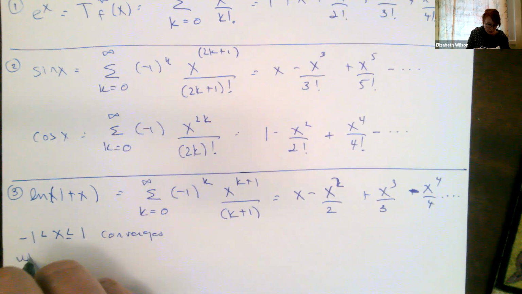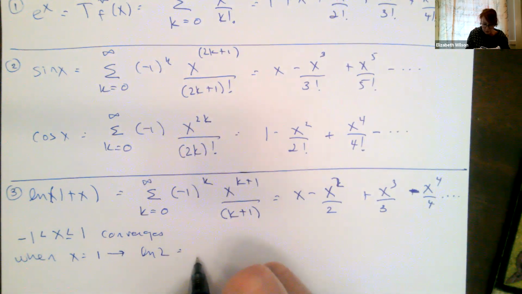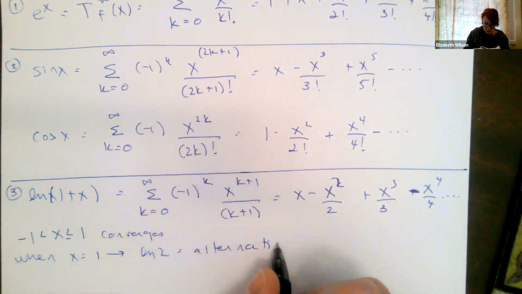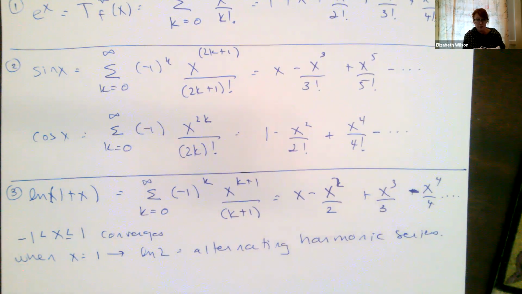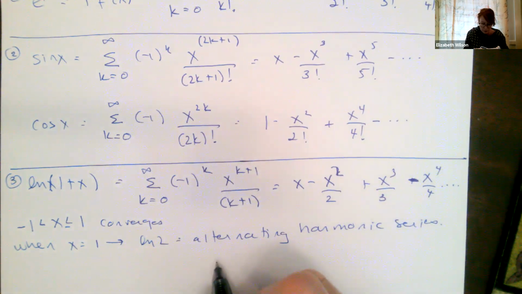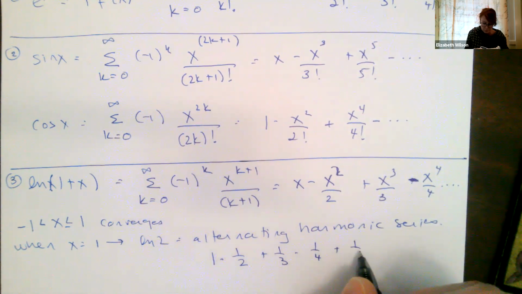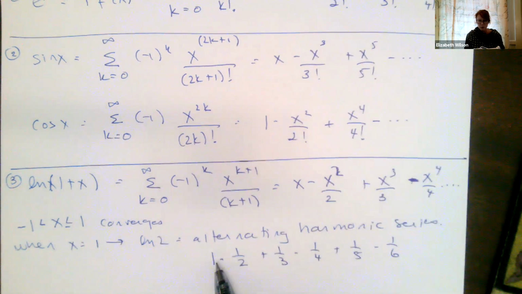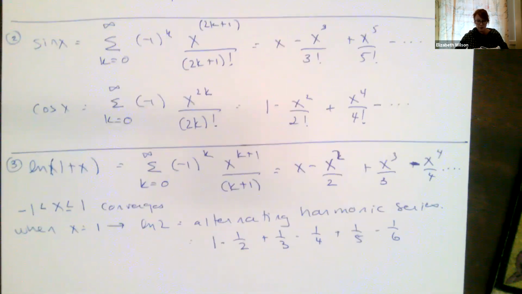So just as an idea, when x is equal to 1, we're going to get the ln of 2, which comes out to what we call an alternating harmonic series. You're going to learn about all of this in chapter 5. We're going to do that next, but just as a preview of coming attractions. The harmonic series is 1 over 1, 1 over 2, 1 over 3, 1 over 4, 1 over 5. Alternating means it alternates in sign, positive, negative, positive, negative, positive, negative. Harmonic series are pretty important in engineering. So just to throw that out there right now.